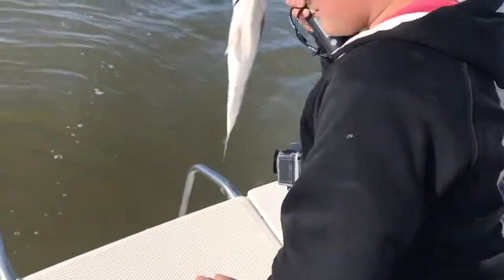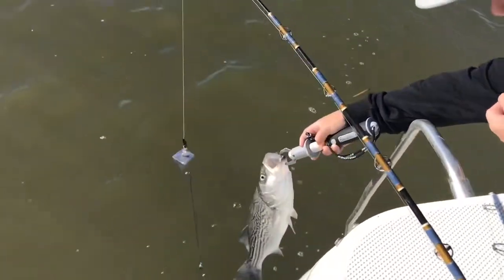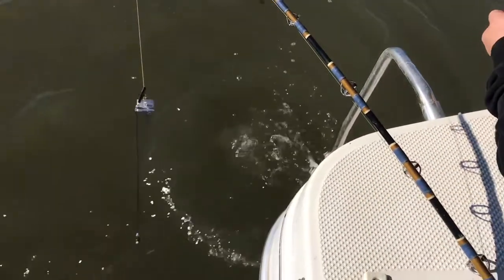On this side, we'll get over here. See a little dude? Well, not really little, but he's off.